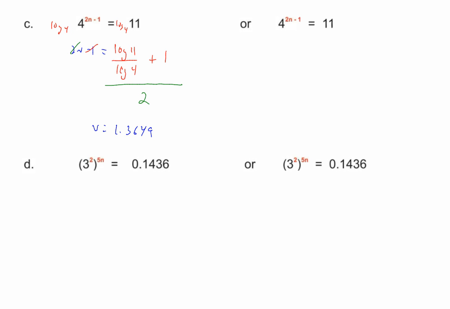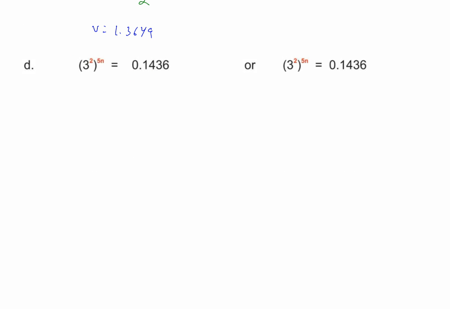And what's the big deal in D? We're not even going to finish it. It's just knowing our exponent rules, right? To do D. So we know that D is 3 to the 10n, right? And now we're ready to take the log base 3 of both sides. And again, I don't know that I'm going to finish it, but you'd end up at 10n equals common log of 0.1436 divided by the common log of 3. And again, you're going to divide all of that by the 10.